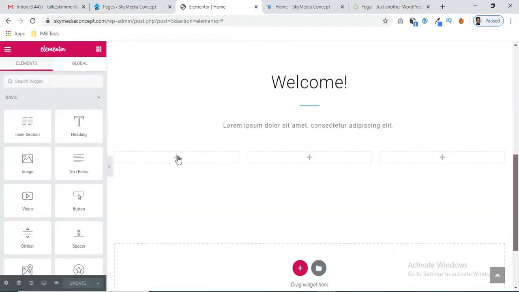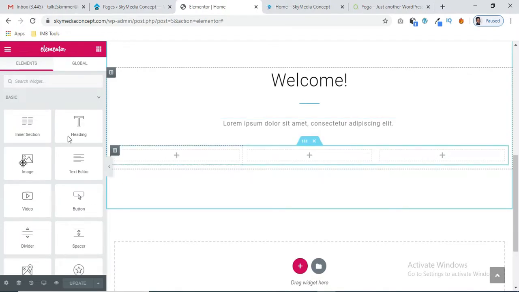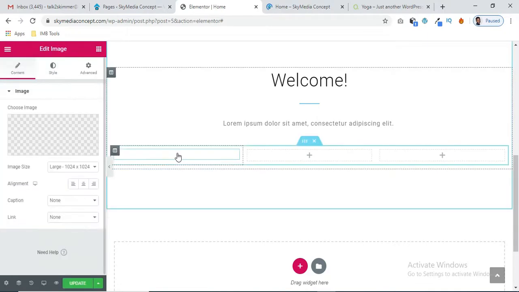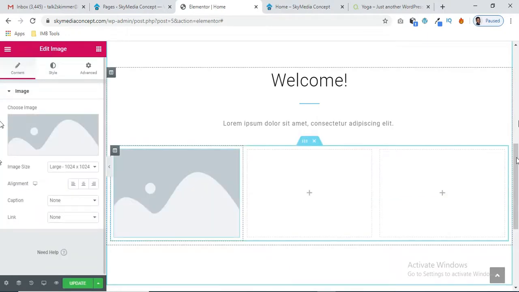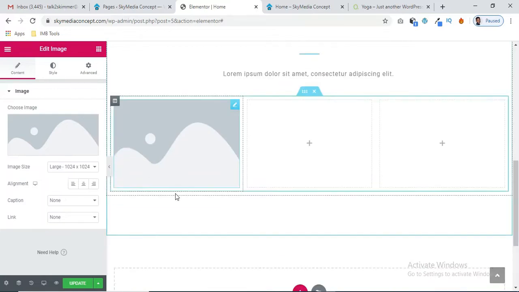Click on this column, click on the plus sign. Then here on this image, click, drag, and drop it on this column. This is a default image placeholder.